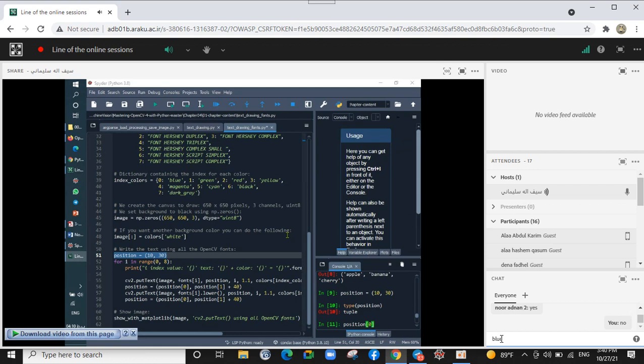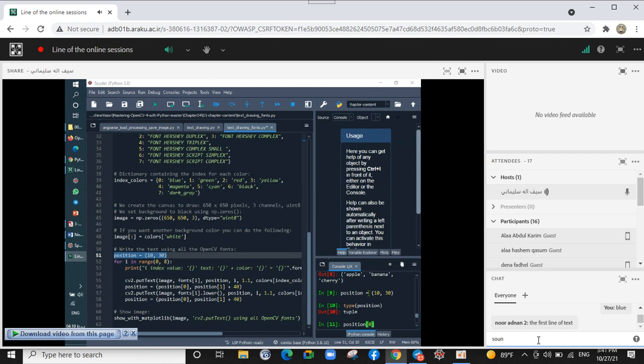Okay, several people are typing. Blue. No, position has two values, 10 and 30.